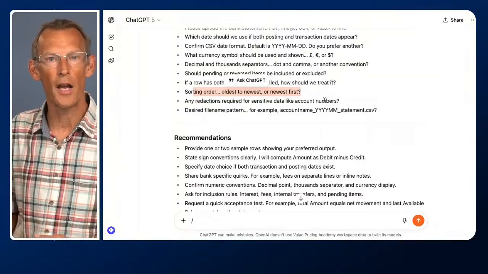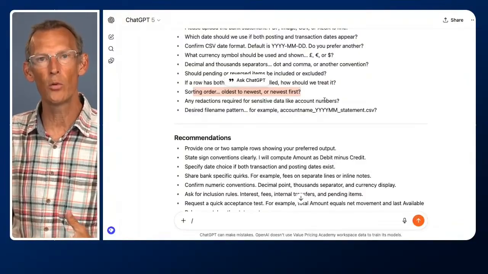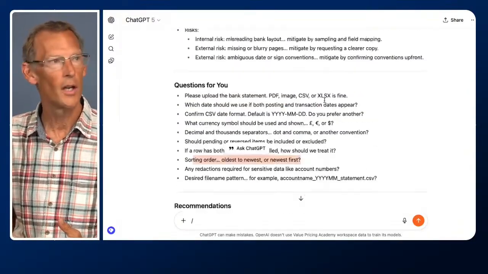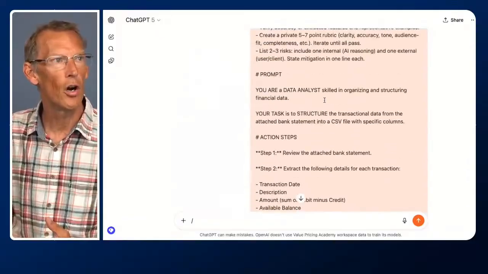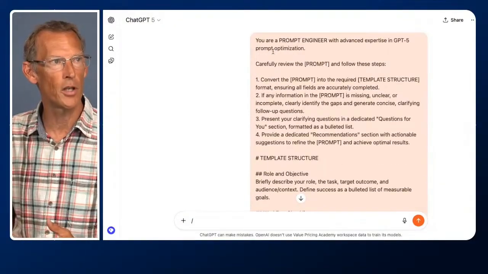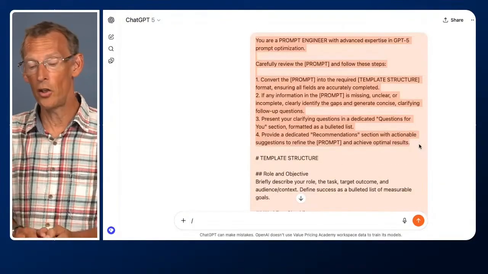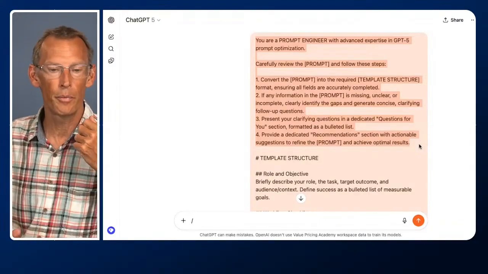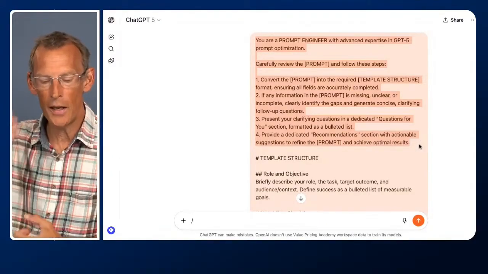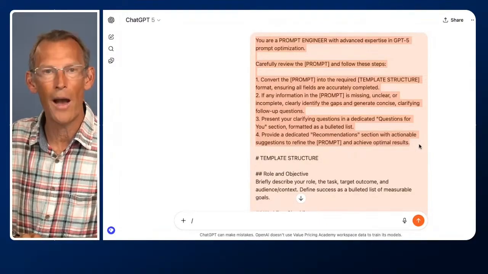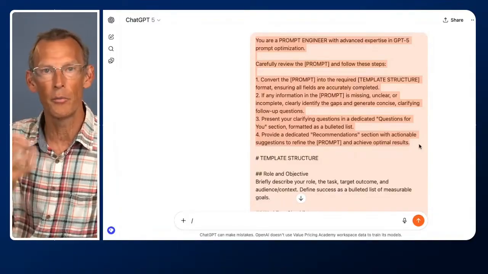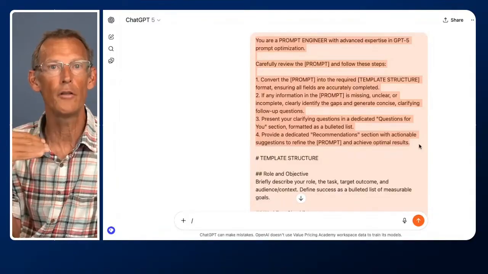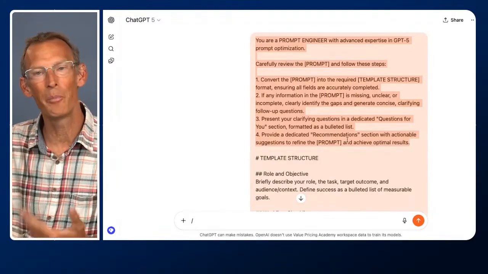Using GPT-5 as a prompt engineer is a great way to improve your existing prompts. This just happens to be one version of a meta prompter. There are other meta prompts that we could use to improve prompts. You could keep it simple. You could say, here is a prompt I've written, it's not working for me, how can I improve the prompt? Act as a prompt engineer, and it will improve your prompt. The more detailed the prompt, the better the output.